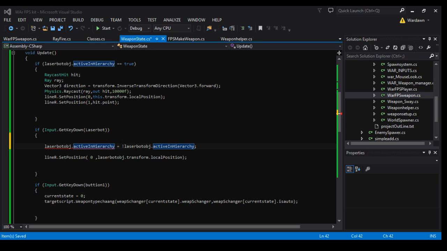Okay, and it's a simple little thing. It's just the contents of it. Wow.